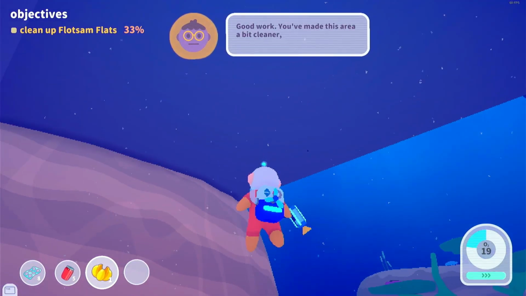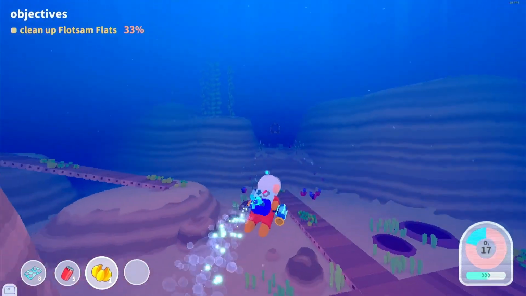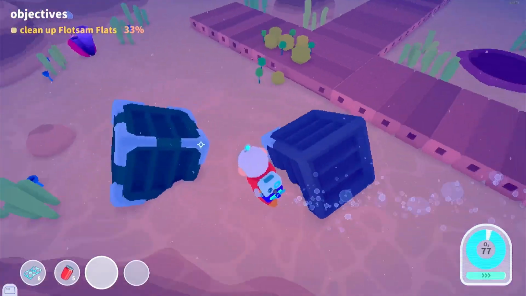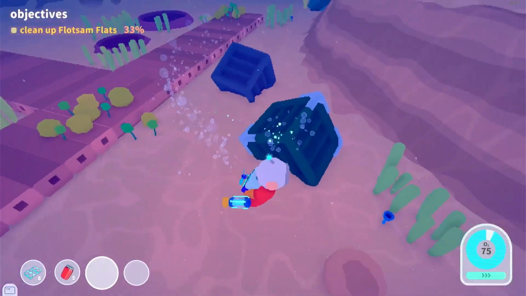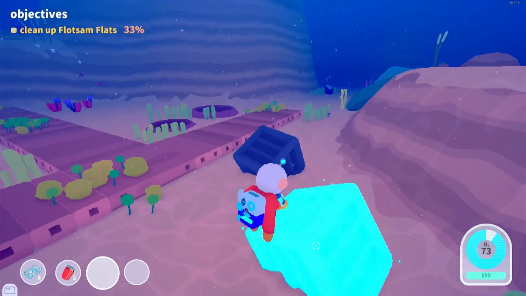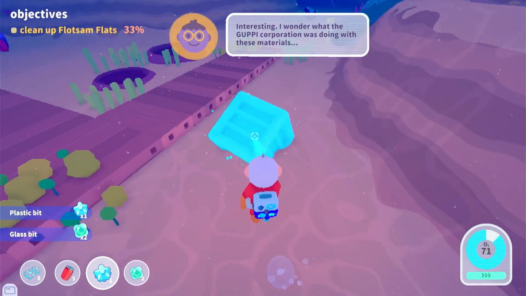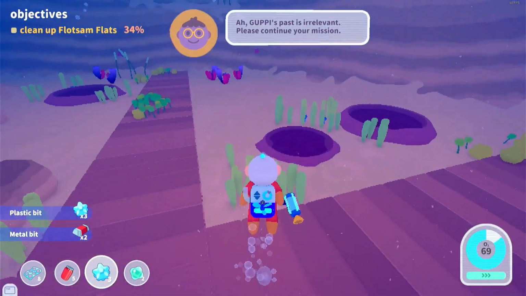Good work. You made the area a bit cleaner, but you still have a long way to go. Okay, Dave. Oh. Okay, I see. I'll shoot the corners of the box. It's like a trash bag. Interesting. I wonder what the Gup Corporation was doing with these materials. Ah, Gup's past is irrelevant. Please continue your mission.